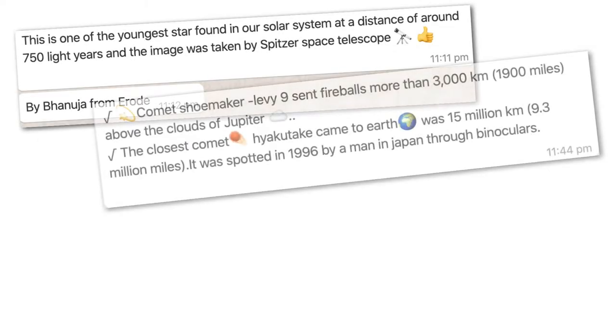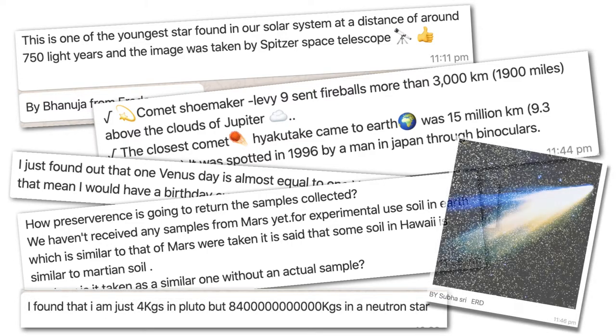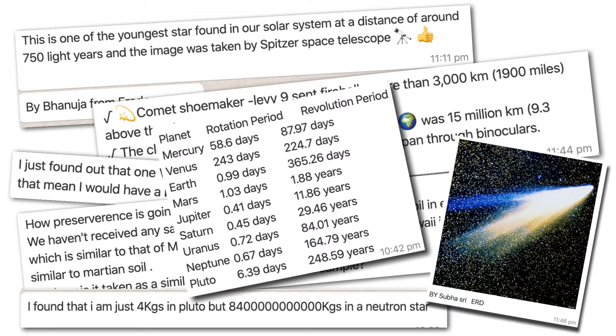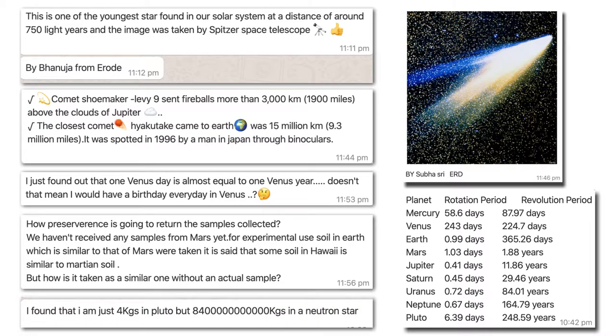You have been very enthusiastic in searching and sharing facts, quizzes, etc. on the 2020 mission to Mars. However, the human mind is such that if you don't put these facts and information in a framework, then you will forget most of it within days. So let's start putting what we are learning into a framework.